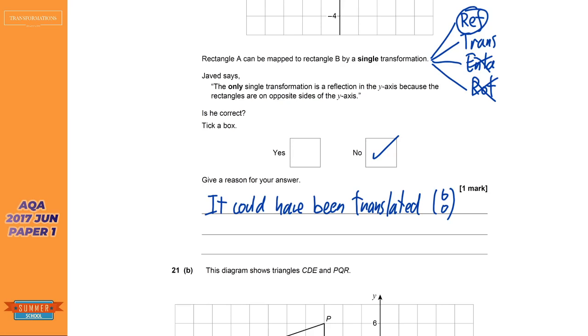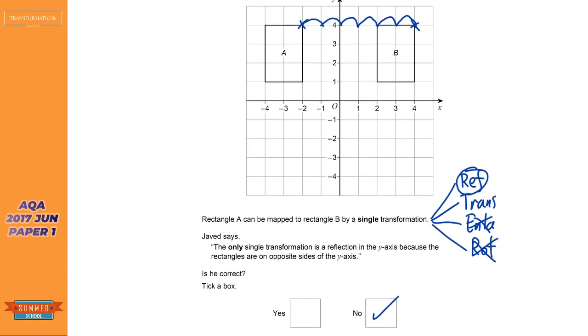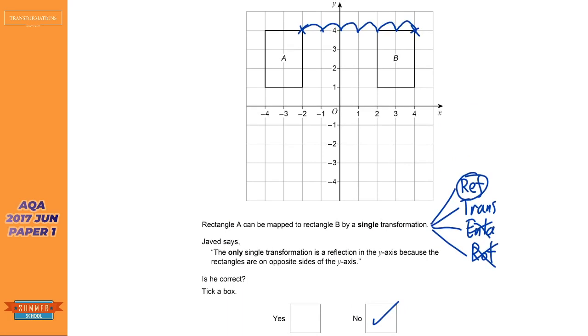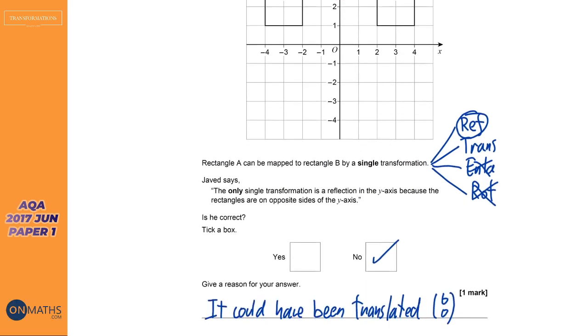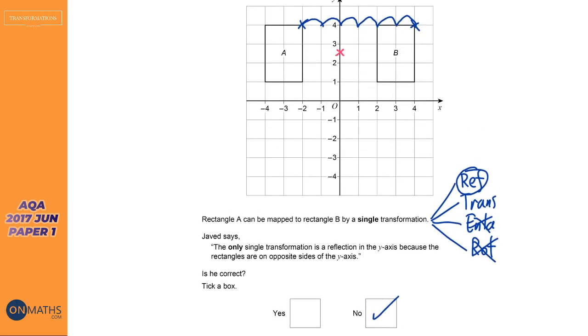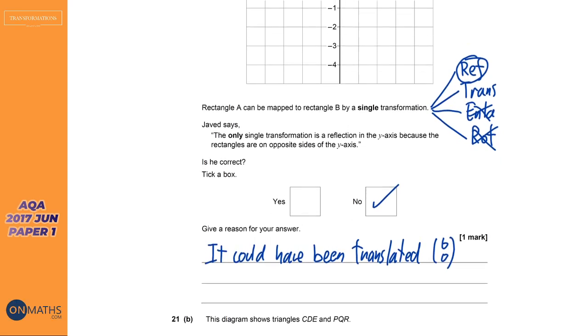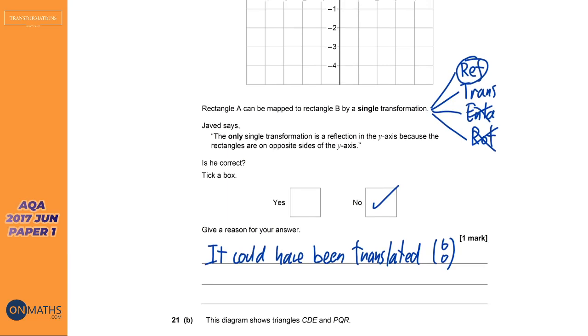Now I'm sure for this question you could have just written translation, perhaps. And actually, those astute among you might realise that I was wrong when I said it couldn't have been rotated. I've just realised that it could have been rotated 180 degrees about 0 and 2.5, because that would restore it to its same way up. So actually, yeah, you could have written down rotation. I think translation was way easier, but always be aware that normally with these questions, the answer is no. They're looking for you to find a different way of doing it.